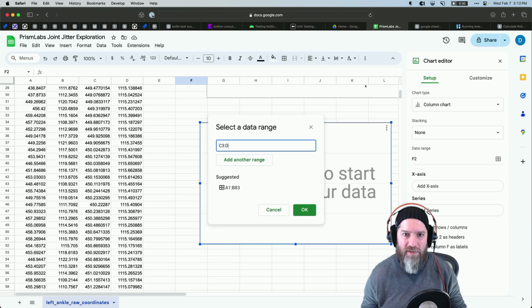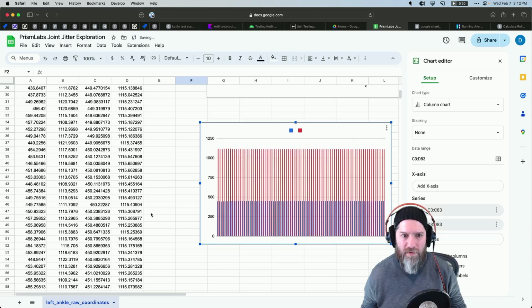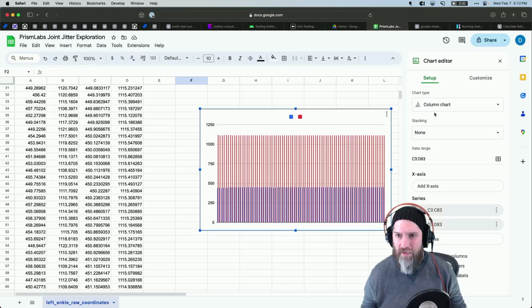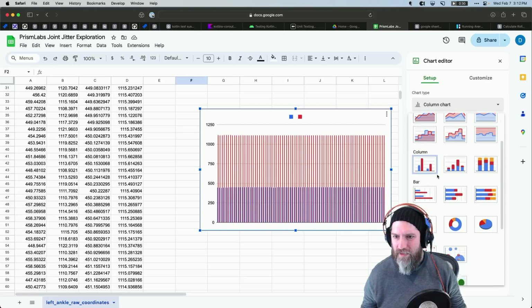C3 to D83. C3 to D83. No, we don't want a column chart.